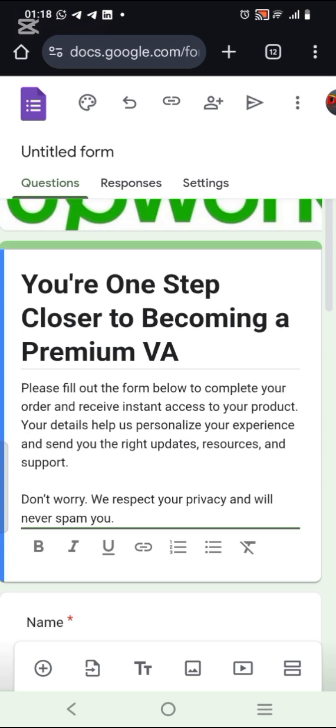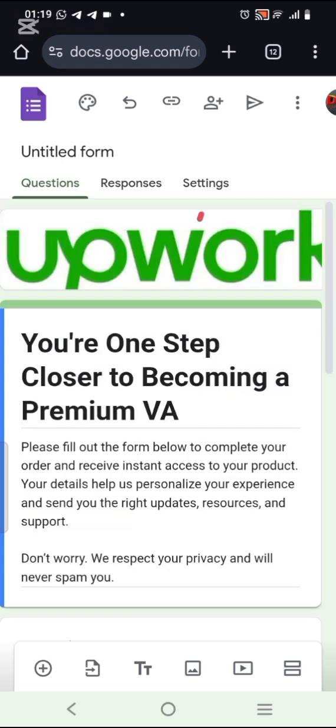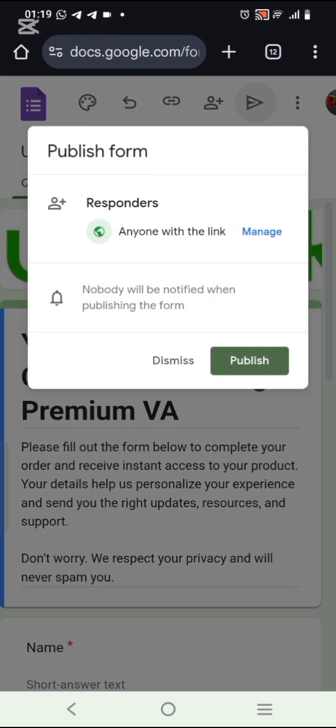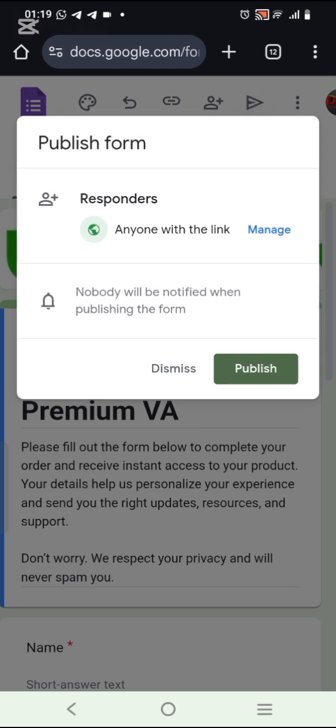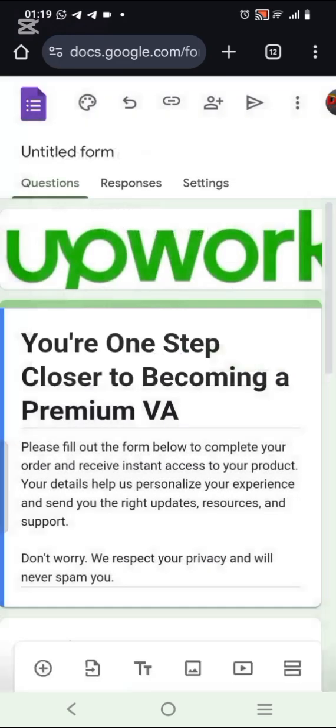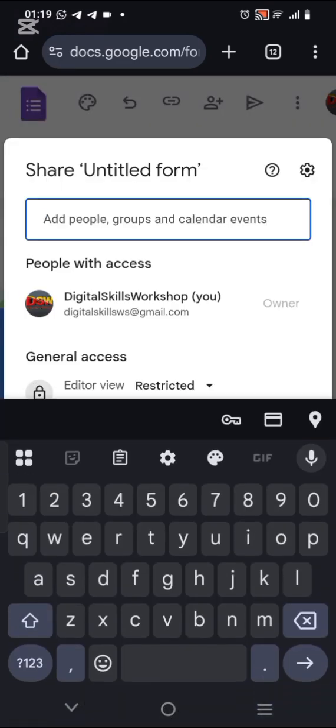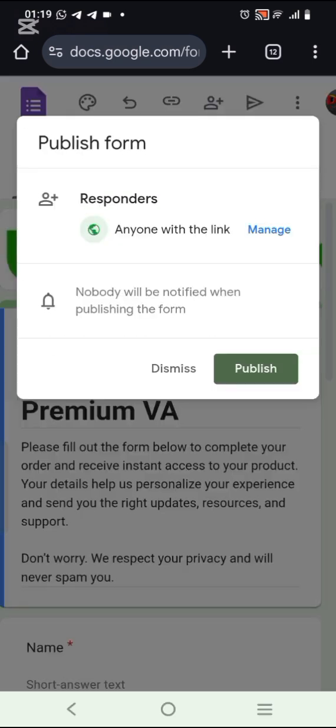Now it doesn't stop here. All right, this form right now is not published, so probably no one can even see it online to fill. So the first thing you want to do to publish it, you click right here. Okay, click here, then you see an option to publish down here. Before you publish, you might want to manage the link, who will view the link and all that. But if it's something you're using for public, there is no need of clicking that. So let's go ahead and publish it.